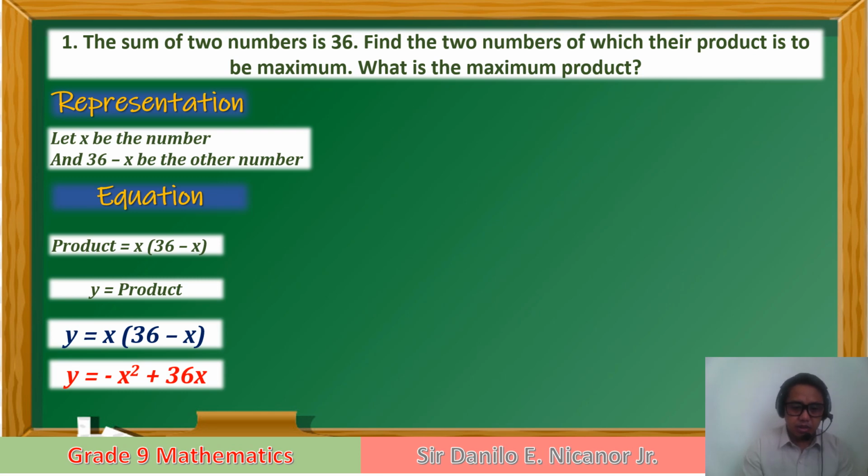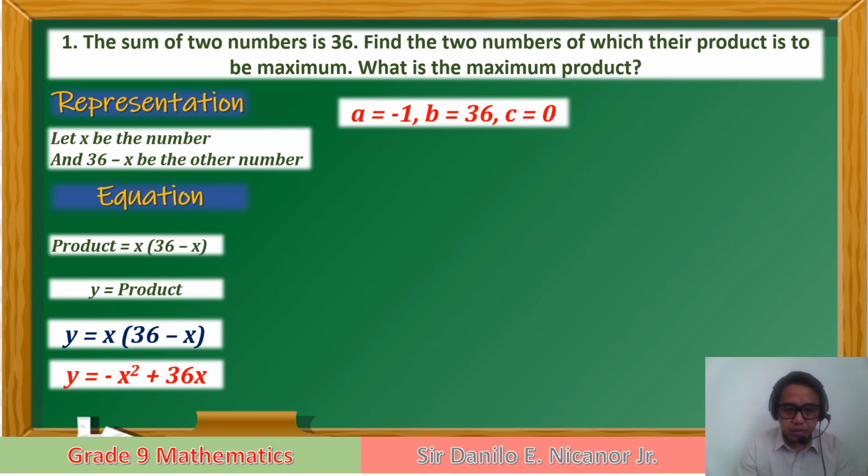So, let y, magiging equation natin, y equals x times 36 minus x. Pag minultiply mo yan, distribute, x times negative x, negative x squared, x times 36, positive 36x. Since negative yung a, alam natin yun sa first video ko ng quadratic function, kapag negative ang a, magkakaroon ka ng maximum value kasi pababa yun, di ba? Marireach niya yung highest point ng parabola pag pababa. So, maximum value yan. Again, para makuha natin yung maximum value, pwede natin kunin yung h.